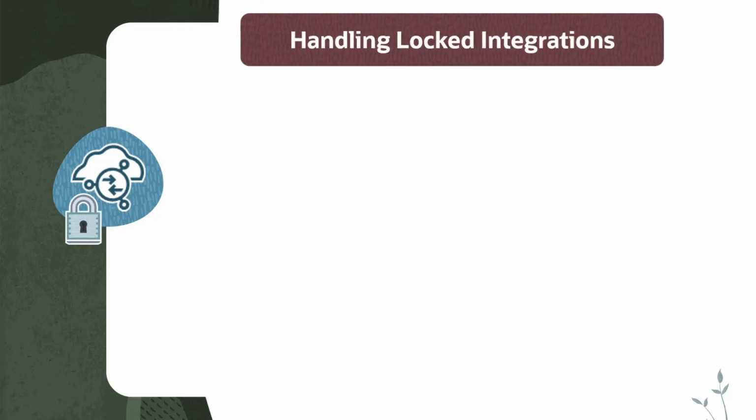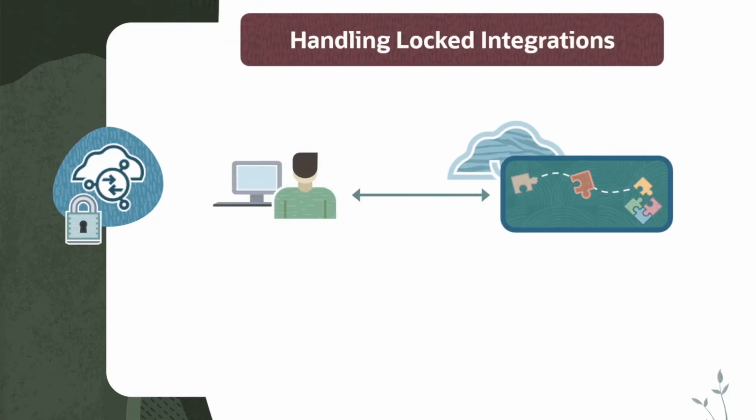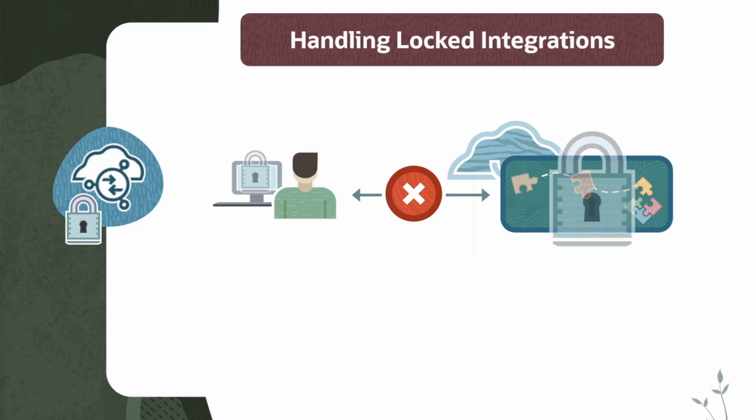And finally, a word about locked integrations. When you have an integration open in your browser for editing, then if your local machine temporarily loses internet connectivity, or if a UI-related error has occurred, or if your session simply times out due to inactivity, the edit screen you're working in, such as the integration design canvas or an edit pane or the map editor, will freeze and your mouse actions will be unresponsive. And at this point, your integration has become locked. When this happens, just close your browser and reconnect to the OIC Service Console.